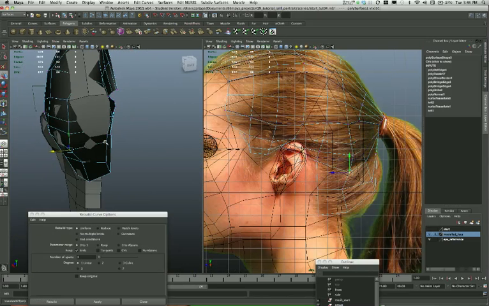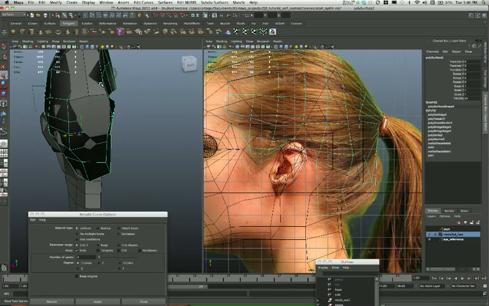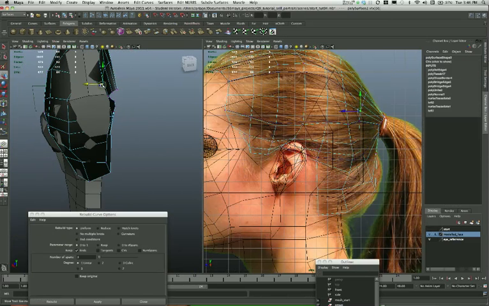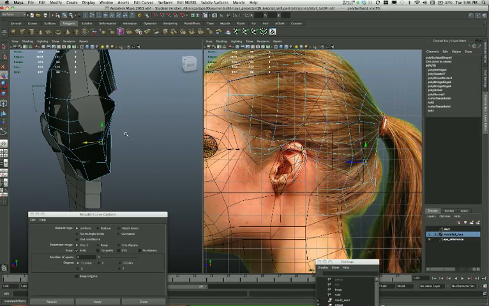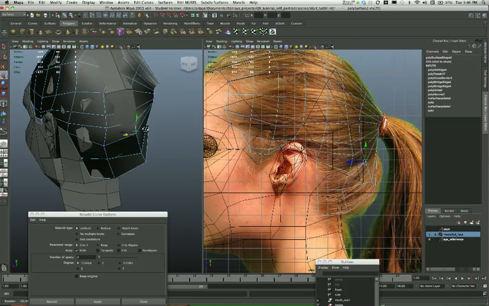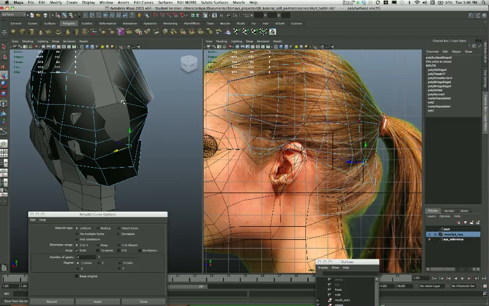So I've got quite a bit of geometry on the top there as well, but that's where I want it to be. Okay, now let's go back to that line I'm looking at now.